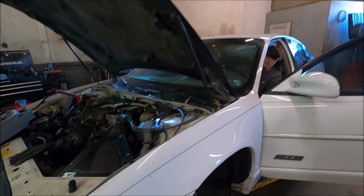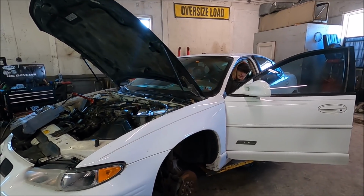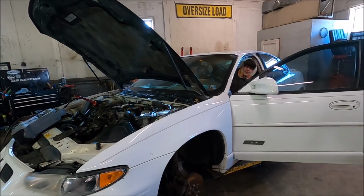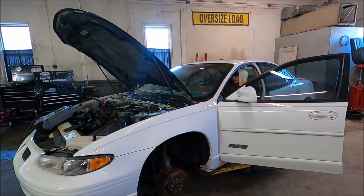Can we just put a little exhaust system on it that still makes it sound good? It actually sounds good with the way it was. It doesn't sound like that. No, it does not sound like that, muscle car-y. Dude, I cannot believe this thing actually fired up. That means we did everything right.